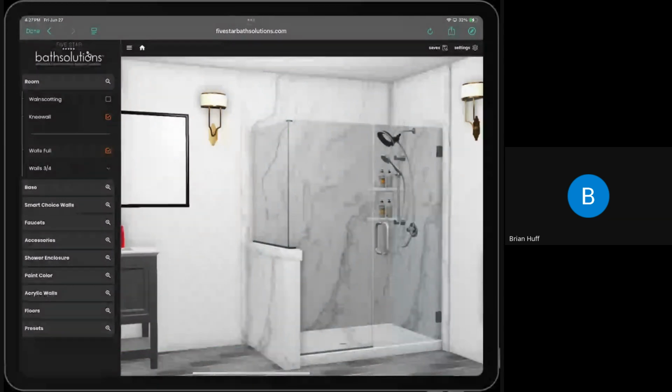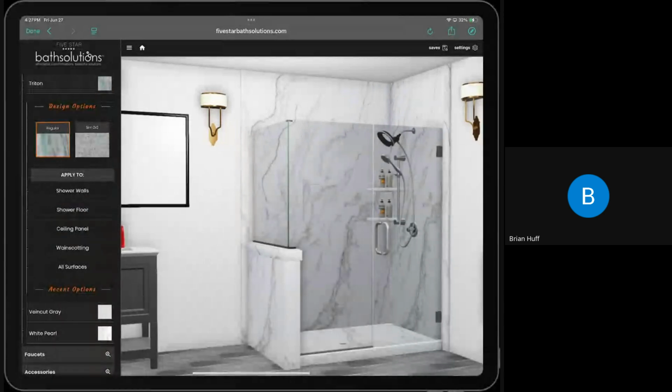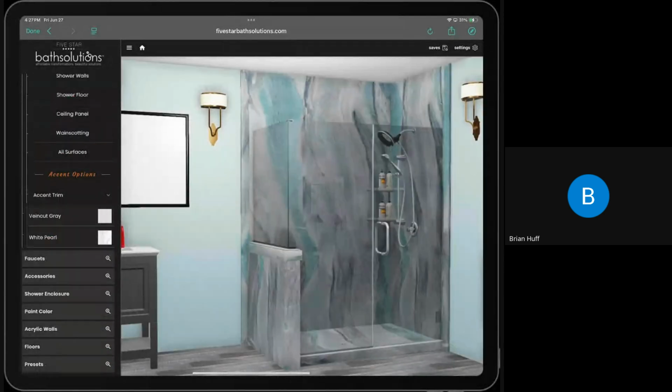So that's kind of a neat way to get around that. We'll put the Triton everywhere so it matches. There we go. So you'd have the tub you just built here, and then the adjacent shower for the California bath and shower combos. All right, that's everything I got.